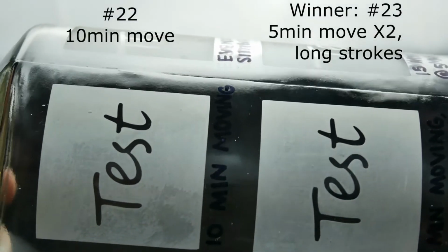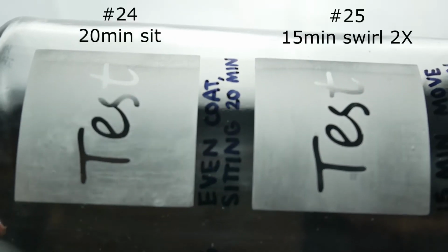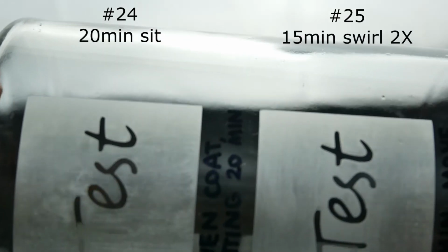One reason why I think that this is so much better than doing 10 minutes of straight movement is because of the fact that the Armour Etch becomes more like a paste. I think that it doesn't make as good contact with the glass, makes it less even, and when you only have it sitting out and being worked for 5 minutes, that seems to allow for a much better result.